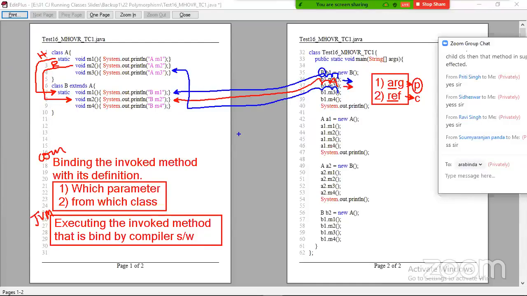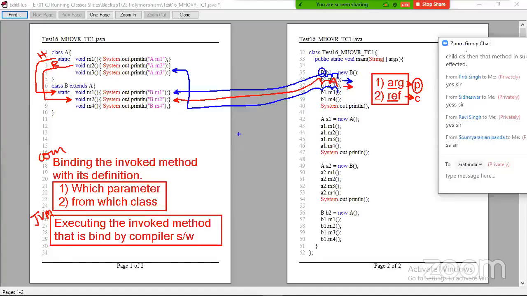Sir, you are drawing the arrow marks wonderfully, the design is done. But how can the compiler write arrow marks, sir? The compiler cannot write arrow marks, okay? Then how will the compiler make this arrow mark connection? I will show you in the bytecode so that you will realize.